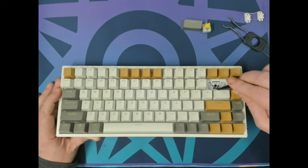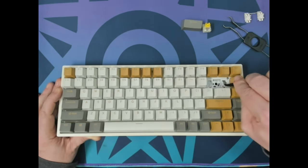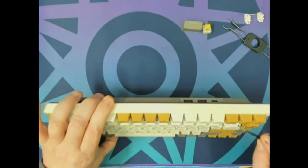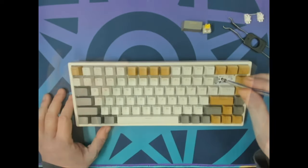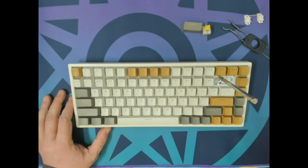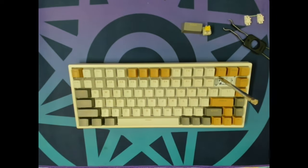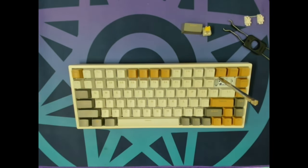Now it does appear that we have a nice thick foam between the plate and the PCB. And as is on most RK boards, it does not look like we have the ability for screw-in stabilizers. Now, this, I'm sorry, but it's unfortunate. Don't get me wrong, I like where RK is moving towards, but using steel plates in 2024, I think it's too outdated. We don't need steel plates.